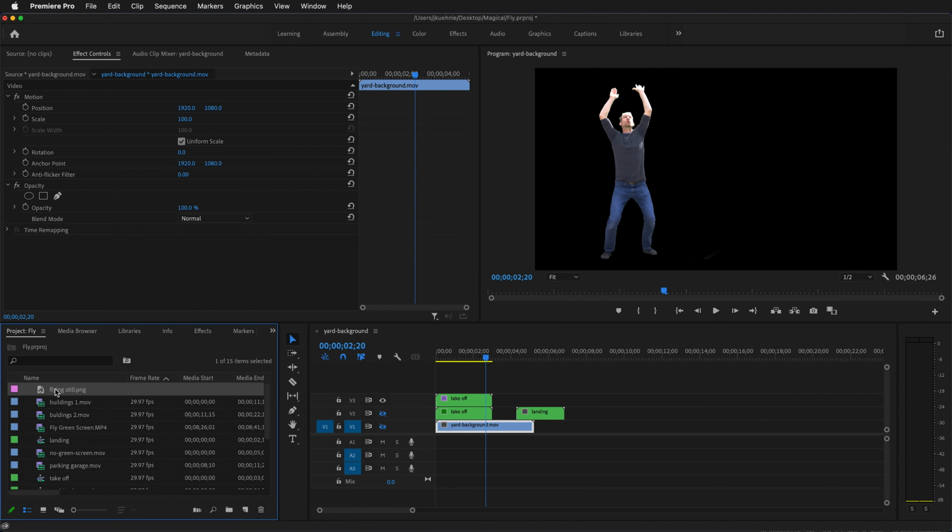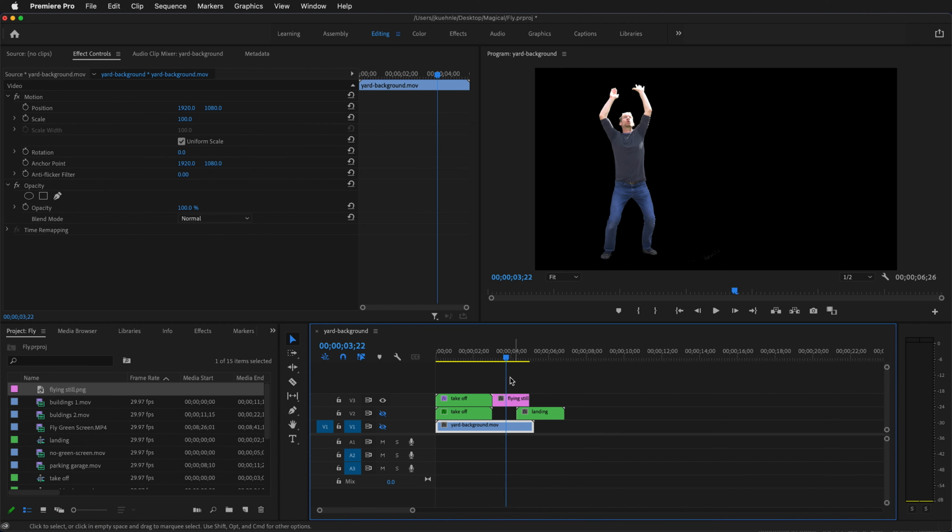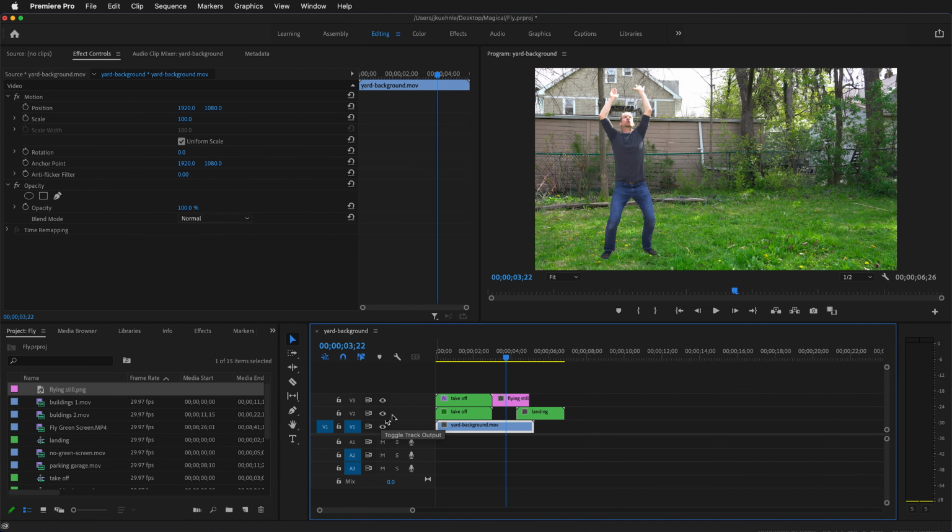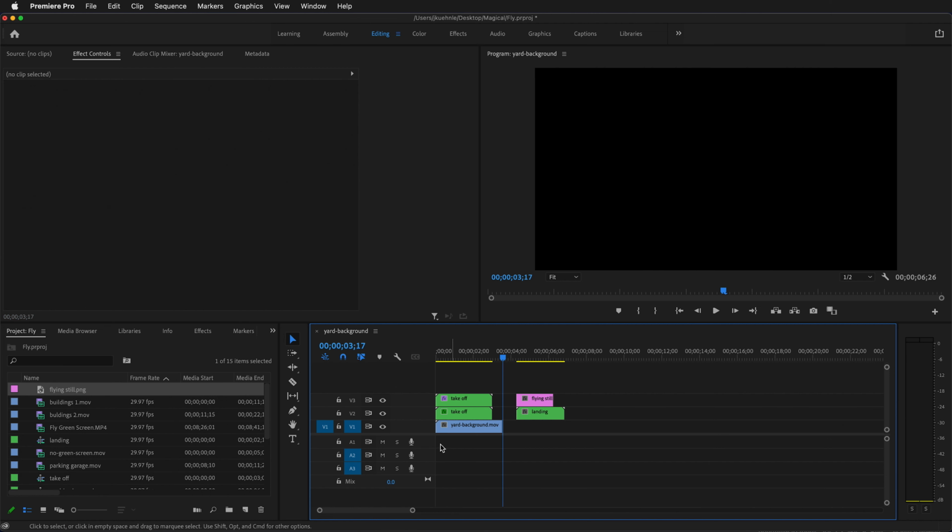Now that I have it in the project, I can bring it into my composition. So here now it looks exactly the same, except if I turn these layers on, you'll notice that this is just a still image. So everything is happening, but now I have this still image. I'm going to move this image over, and then let's see, how long do I want the yard to still be there? So I fly away just a little bit. So then I'll trim off the yard and delete it.